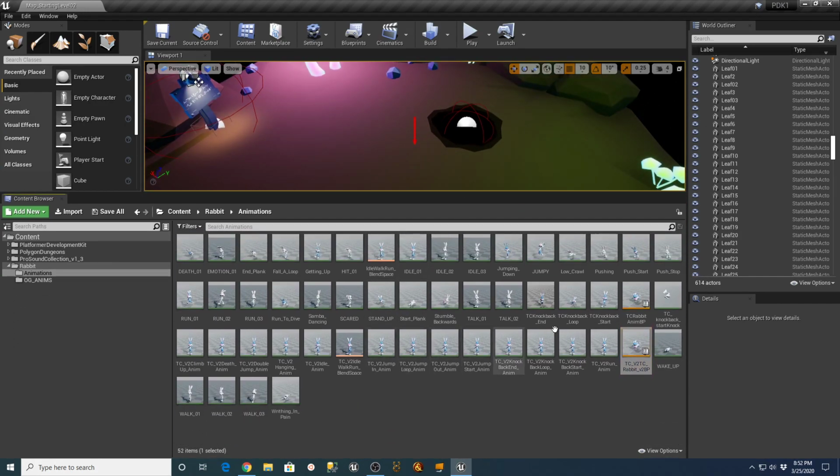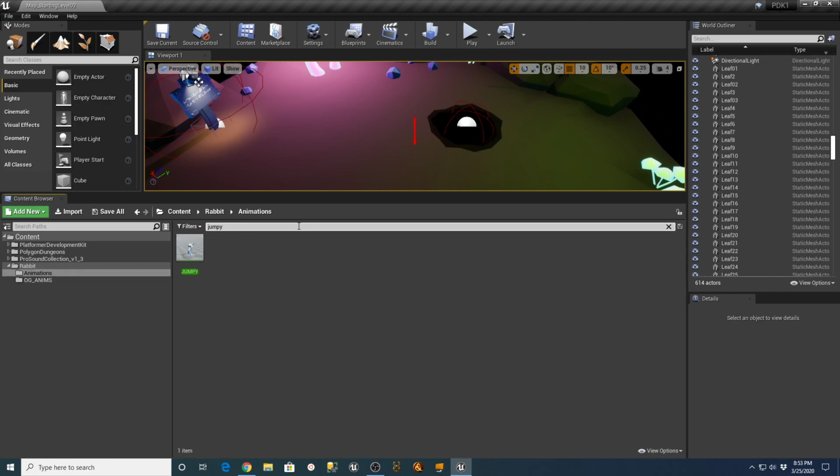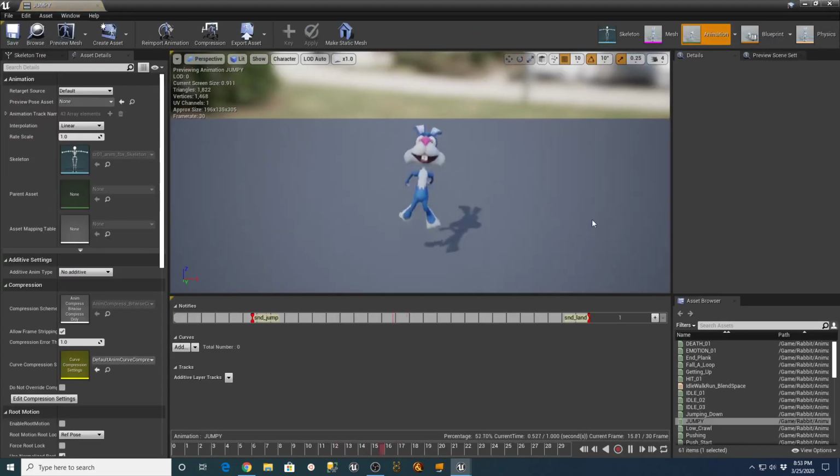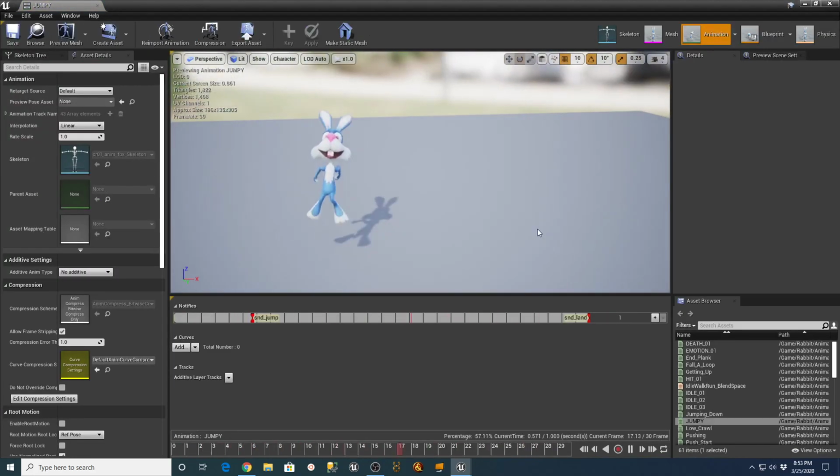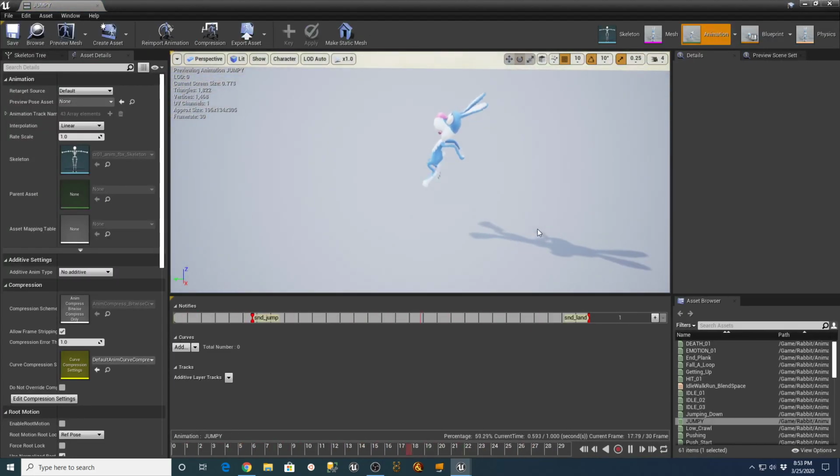So jumpy is in here somewhere. Let's see. Okay, there it is. You can't really tell if he's moving forward or not. It looks like he's... Yeah, I feel like he comes down a little bit further out there.